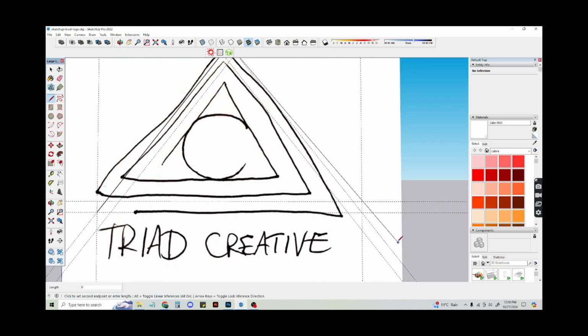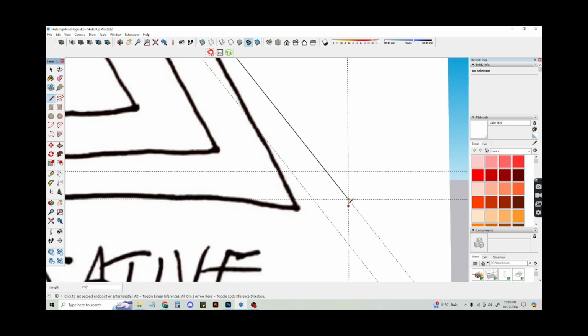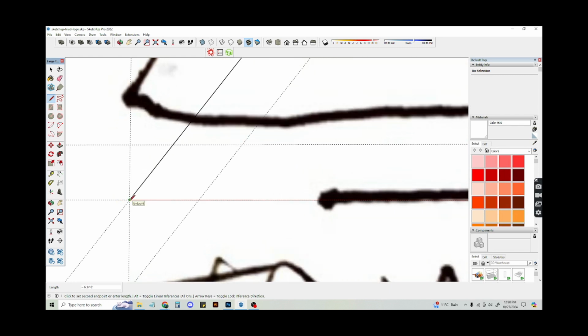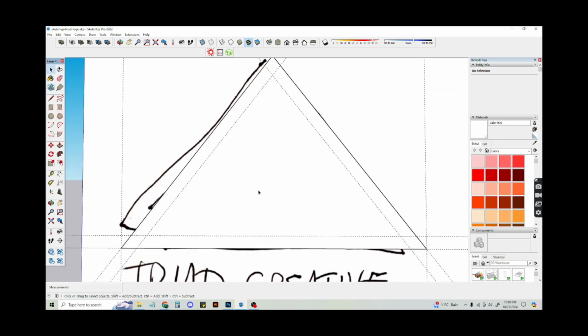And I love this because you go to do these guidelines, and as soon as you see that X, see how it's here and it's red, and then it goes boom, X, you know it's hit the mark, and it works pretty much every single time. Sometimes it doesn't. Now when I do this, it's going to make a solid shape and it's going to blot out obviously that design because it's made a solid triangle in front of it, but we'll just do this again.